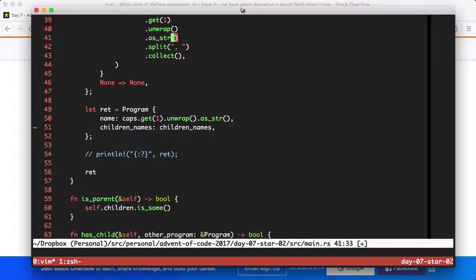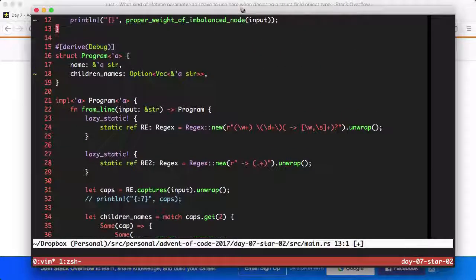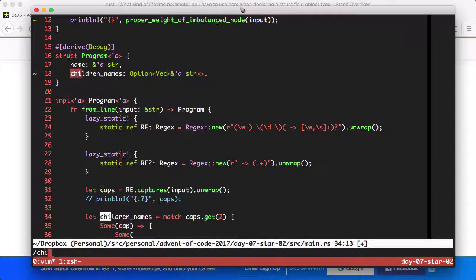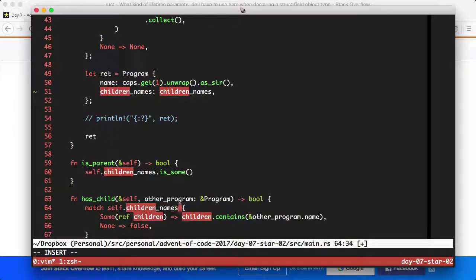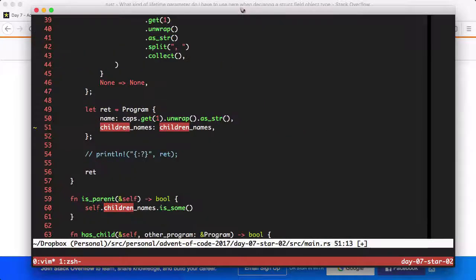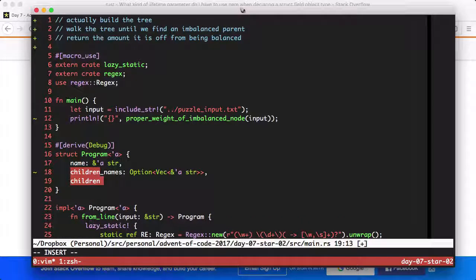Okay. So now we want children names. So I think what we want to do is actually add now children, which is going to be an optional vec of programs.